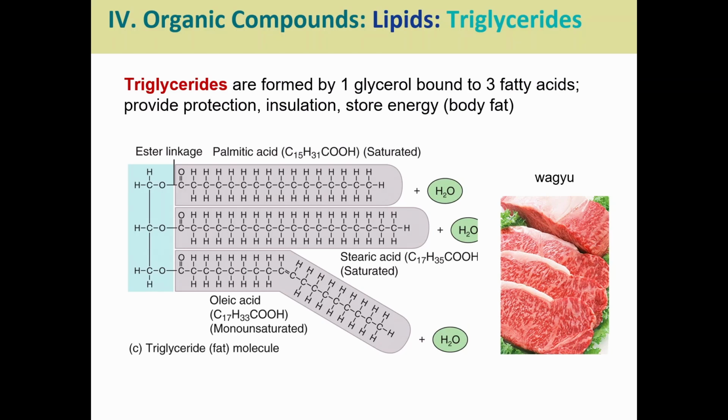So pretty simple in terms of their structure, and I'm not going to get too crazy in terms of knowing palmitic versus stearic or oleic acid. I'm not worried about that so much. One thing that we do want to point out is saturated versus unsaturated. Saturated means that all of our carbons have single bonds, which means we can have the maximum number of hydrogens possible. But over here, like in this oleic acid, we see a double bond.